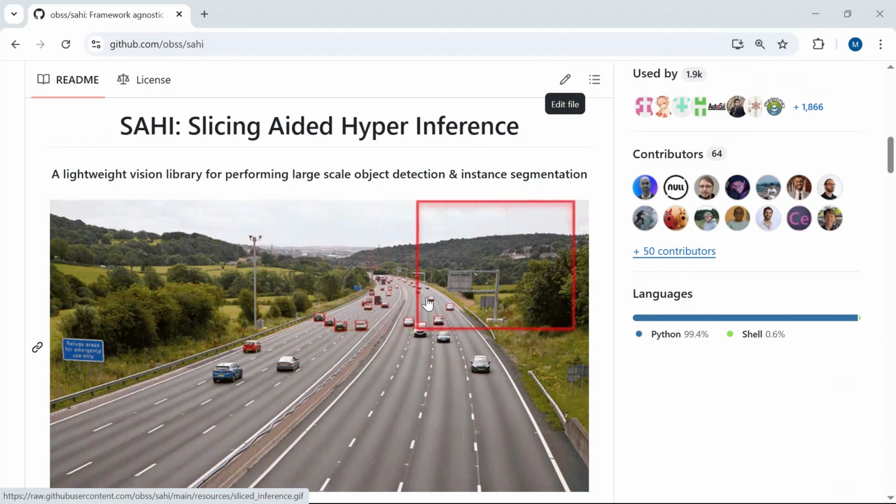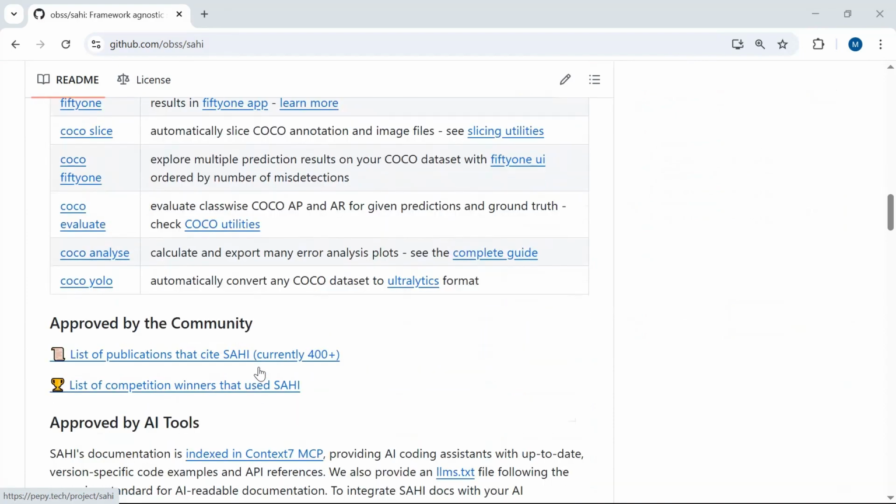So in this case, we will use SAHI. SAHI solves this problem that a normal object detection model faces, where it might not be able to detect all the objects. So in that case, we will combine SAHI with the object detection model. What SAHI does is cut the image into smaller parts, like you can see over here. Then it will run the object detection model on each small part. Then in the last step, it will combine all the detections from those slices and generate a final output.